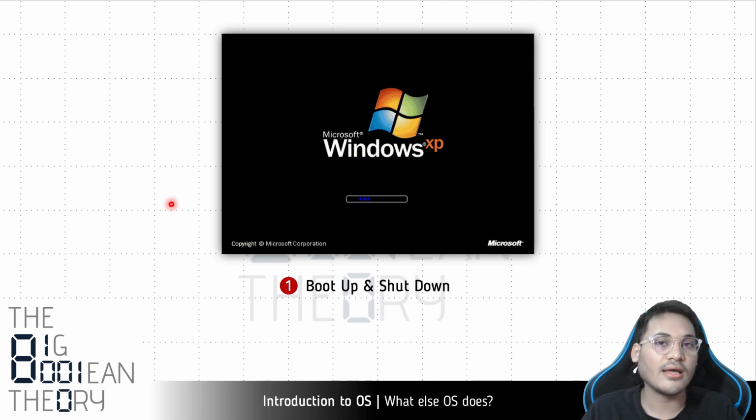Another thing is that as part of the boot process, it also performs user authentication, where it verifies whether the user who is going to use the system is actually authorized to do so, right? And once the user logs into the system, that is when they can start interacting with it and launch their user applications. But before that, this boot process is absolutely necessary, without which we cannot even start using it. So this is something that the operating system does for us, and you can imagine that without this boot process, we cannot even start using the system, right?